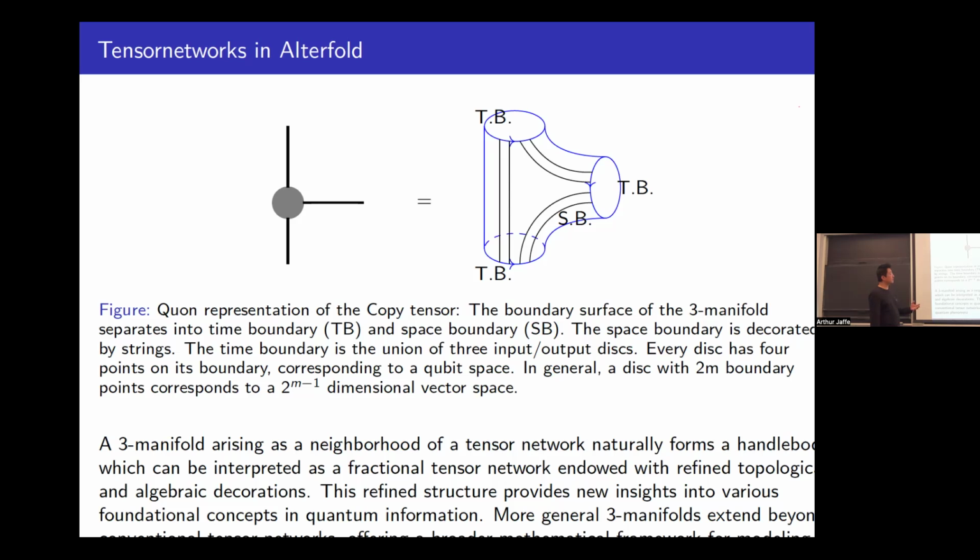Another interesting thing is that if we look at three-manifolds from tensor networks, those are called handlebodies, just a neighborhood of a one-skeleton. But a general three-manifold could be a neighborhood of two-skeletons, like a torus across a small interval, or some other things. And those are very useful, like in the design of quantum error-correcting codes. So this language has some additional power to express various concepts. But in this talk, we will mainly focus on these handlebody three-manifolds coming from tensor networks.